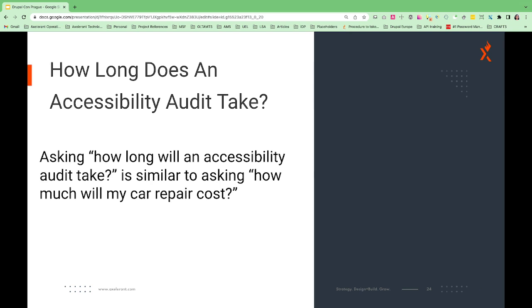Next, what are the factors that affect accessibility audit timelines? Project scope: how many unique pages are there? We need to consider that, and also the number and severity of accessibility issues, because the site might have been developed a long time back. And the remediation guidance: when we provide remediation guidance, we need to check how long it will take. We need to consider all these things while going for an audit.